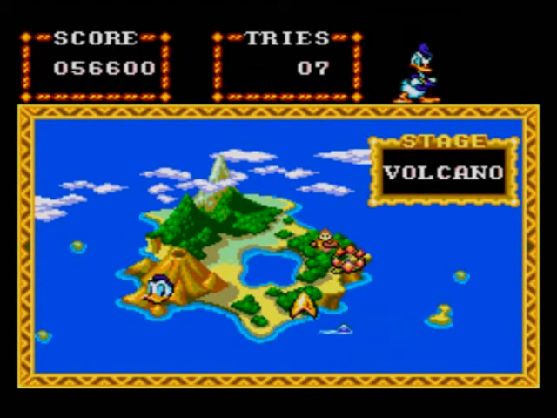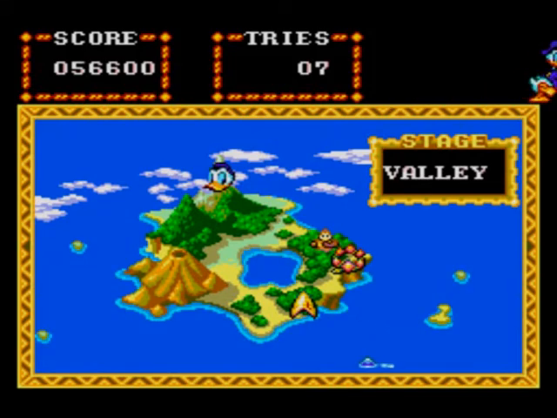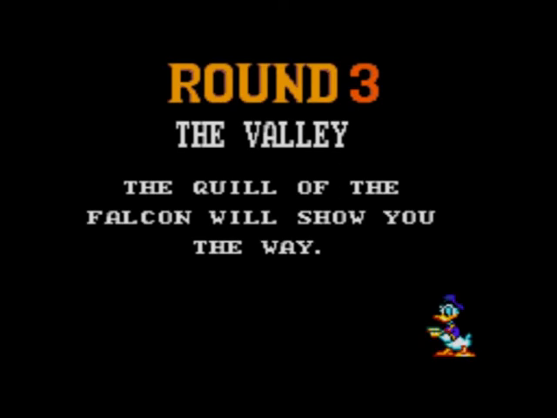I'll be doing the valley and the volcano. Do the valley first. Round 3, the valley. The Quill of the Falcon will show you the way. Scene 1, valley start.